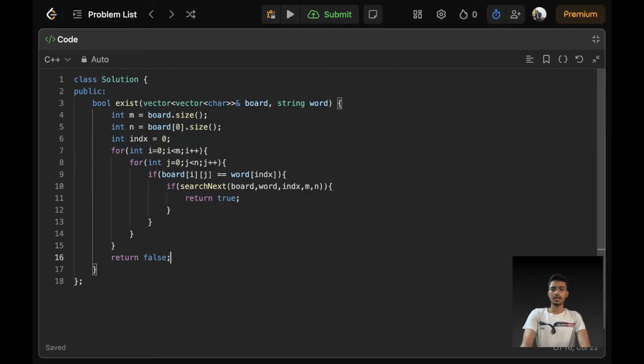Yeah, we also need the rows and columns of that first index.